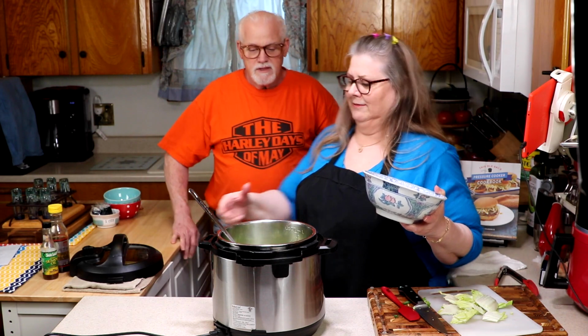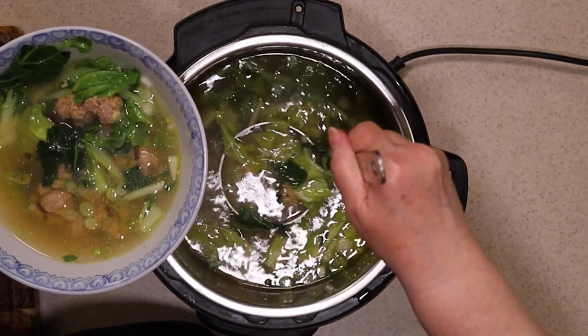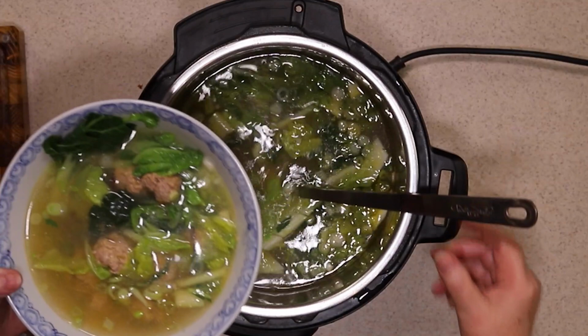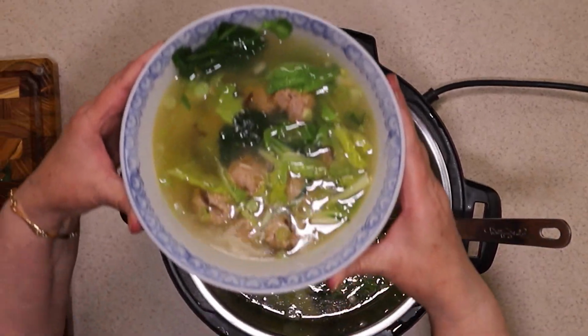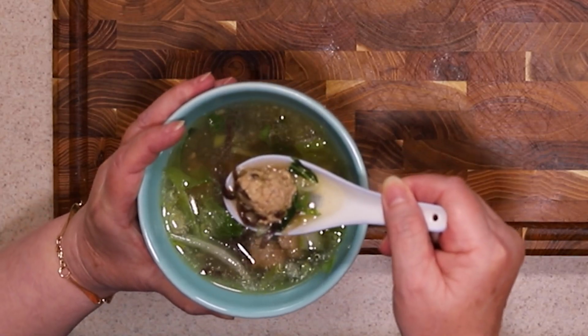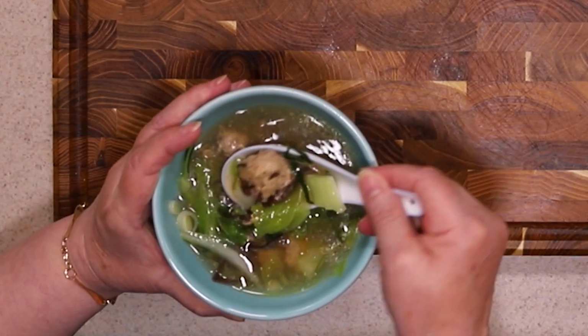Mm-hmm. You like? Yeah, I love wonton soup. All right, so I'm just going to show you how it looks like this. And then I'll serve up some individual bowls and we'll have a little bit. Oh my God, this is so hot I shouldn't be holding this. All right, so now you saw the broth is really light. Let me show you. See the meatballs, how nice they look? And you can see mixed in with the meatballs are some of the green tops of the scallions.